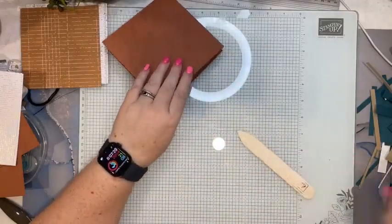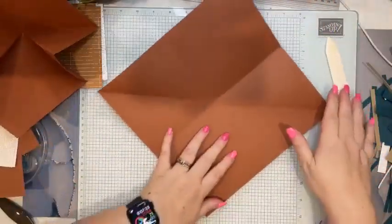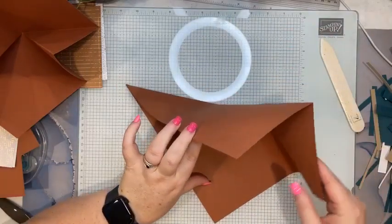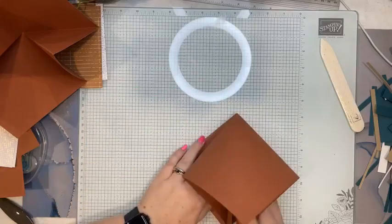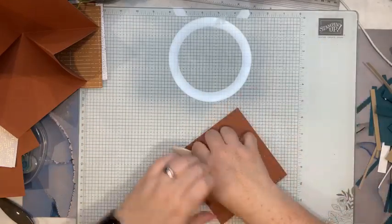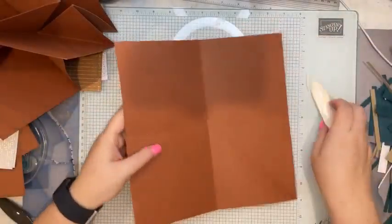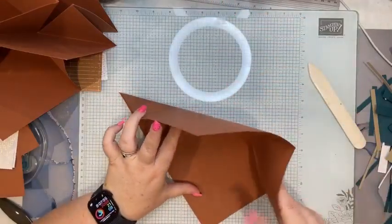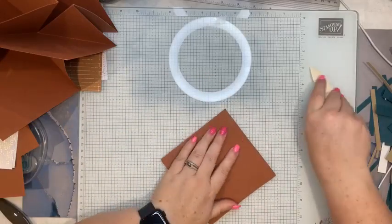So you've got three of them. So that one I'd already folded, so it wasn't too bad. This one, you have this, fold it over, but hold that and just push that in. Because that score line's been burnished, it will work, and then you just need to just give it another little push. Pop that over to the side and do it again for this third piece. So we fold that in, we fold that in, fold that down.